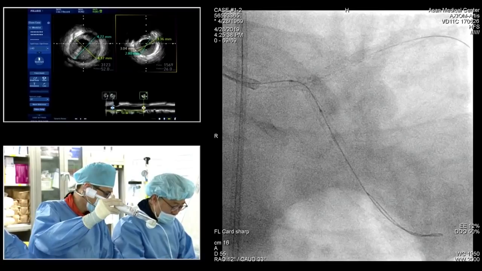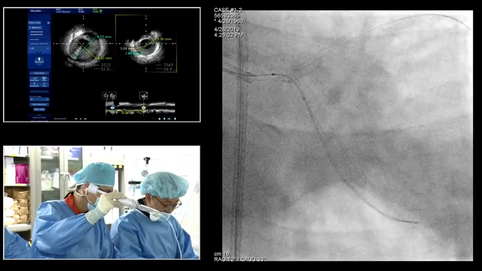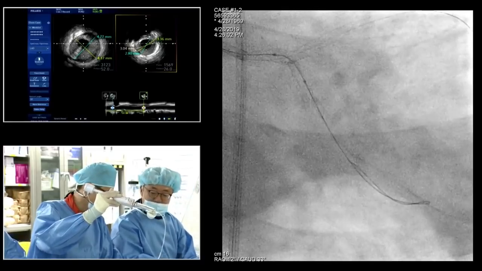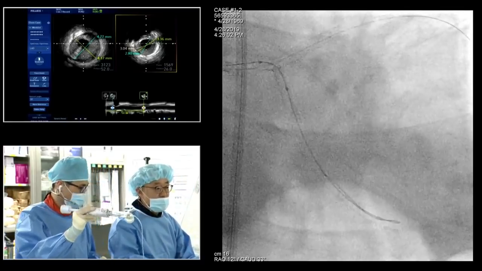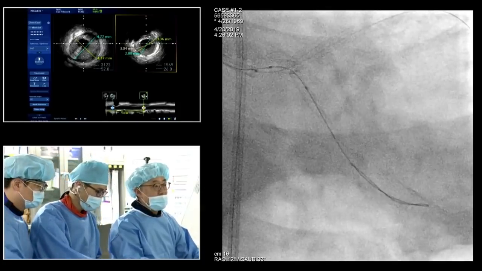Professor Shaolin Chen, which wire is the preferred wire for side branch recross? First line of wire is a BMW wire. BMW wire, right. It's a non-hydrophilic, silicon-coated wire. Got it. This is the 3.5. Okay, got it.